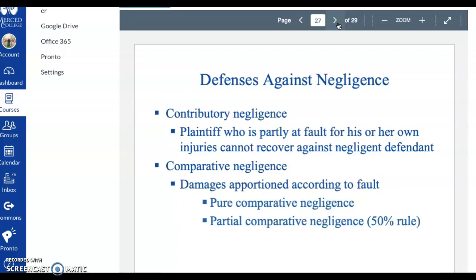There are defenses against negligence. Contributory, which basically means the individual that was injured was partially at fault for the accident. And they will be reduced in their ability to obtain compensation for the part that they were held at fault. So if you were 50% at fault for the car accident, you're only going to be able to take 50% of that actual loss.